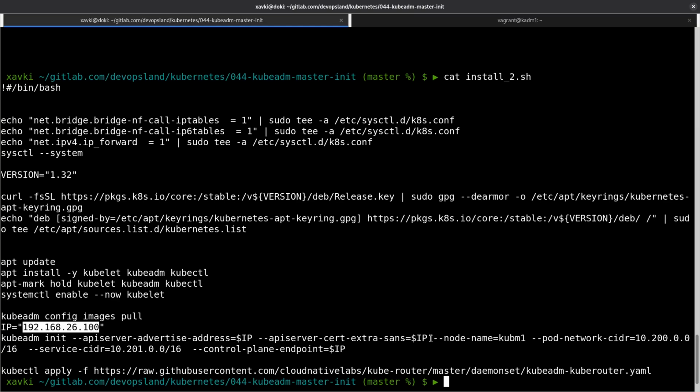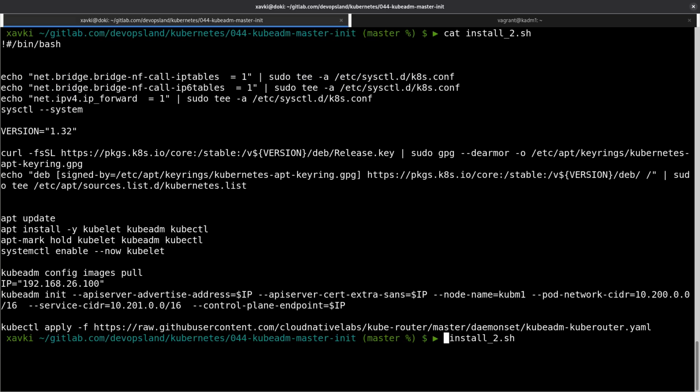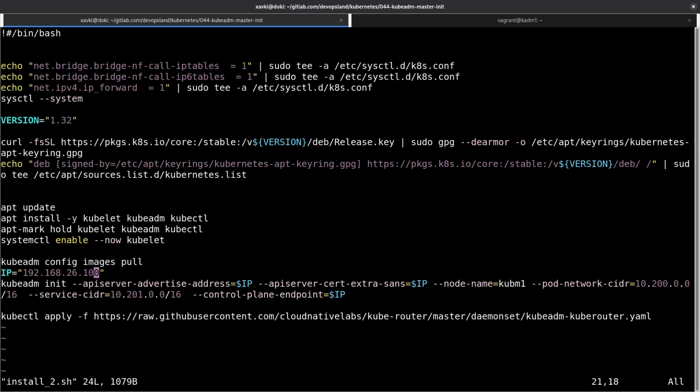On the apiserver-cert-extra-sans, normally you need to set all the IPs of your masters, and the localhost. And maybe if you use a VIP, a dedicated IP for your HAProxy on top of your Kubernetes cluster, you need to add it here. And just after that, I can edit the file, I think, yes. It's not kubeadm1, but it's kubeadm1.